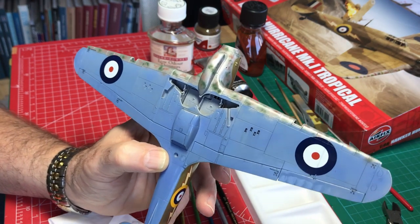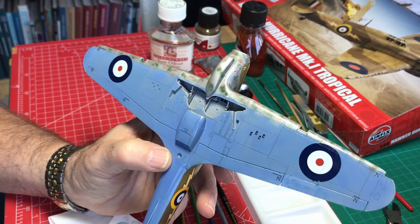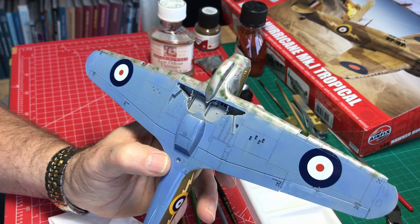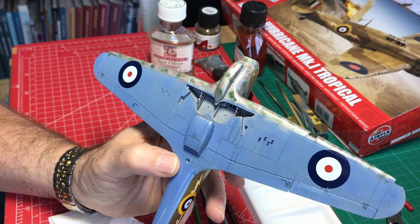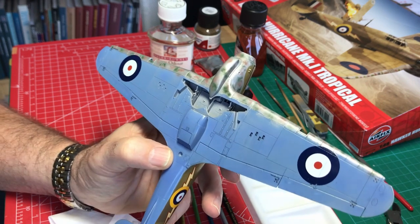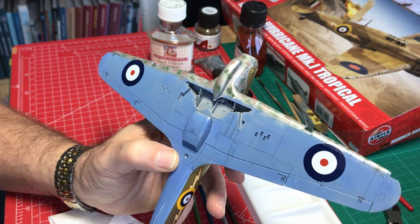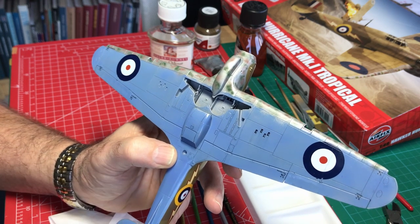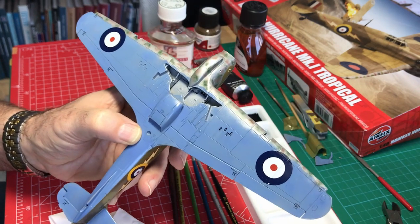So to this point, we've only been using acrylic paints, which is great, because that means that they're the perfect base on which to then use oils for your washes. You might use any number of the products, some from the Humbrol range, they've got some washes, or you might choose to use oil-based washes from some of the other manufacturers. Or, as you could do, as we're going to do now, do a bit of a DIY job.